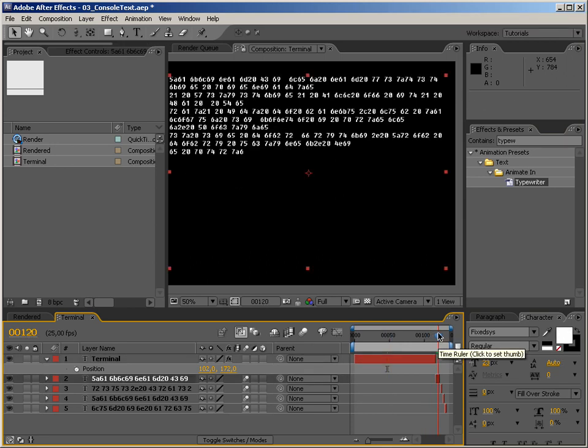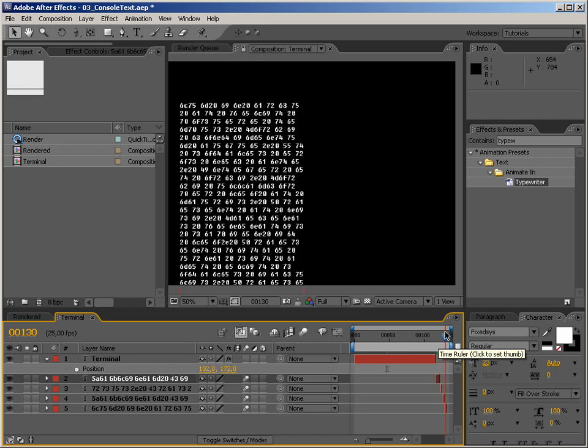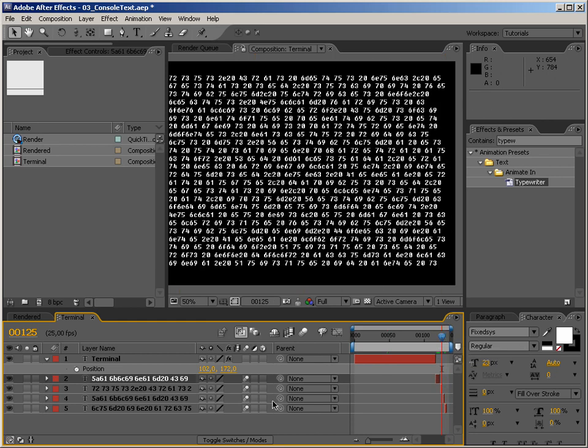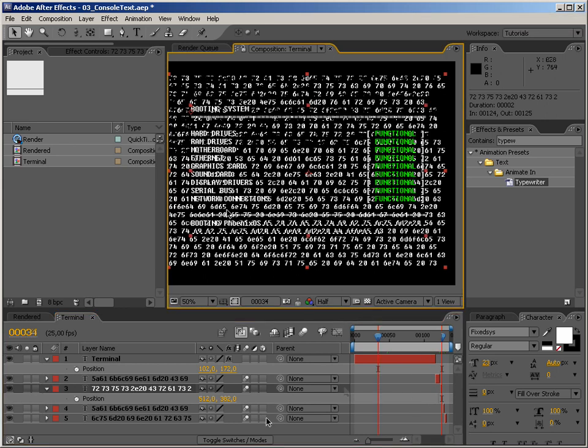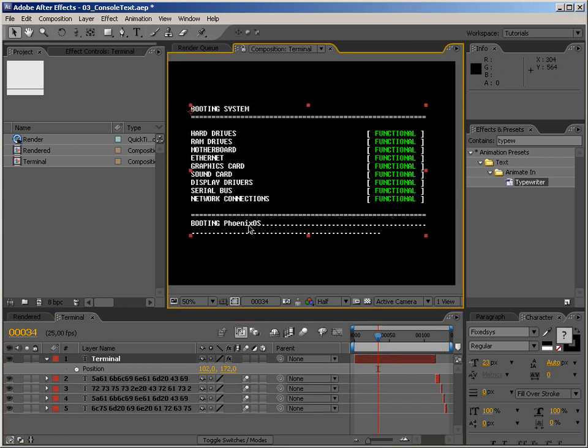So this layer uses typewriter and the others don't, but they simply animate across time using simple position keyframes. One additional piece of information: the font that I use in here is called Fixedsys, and this is a font that comes on Windows. If you're working on Macintosh, you probably have to find something similar, but the important thing is that this font is monospaced, so each character has the same width, which is pretty important if we're positioning text columns and text blocks using tabs like I did in here. And besides, this is the exact computer-like, terminal-like look that we're trying to achieve here.